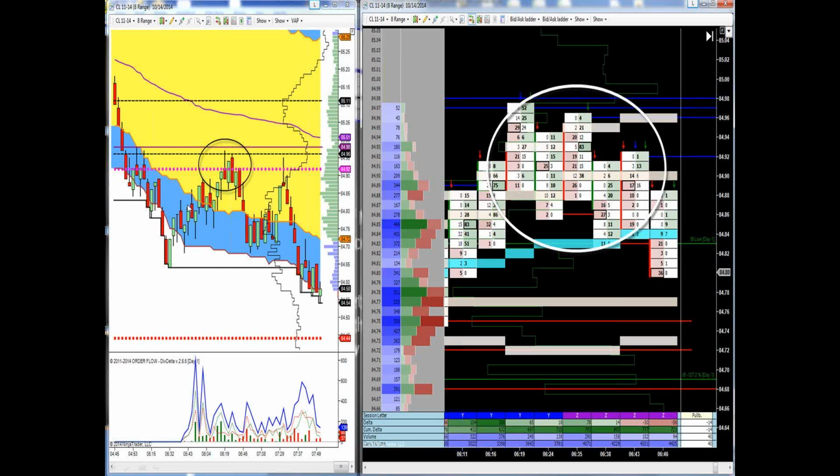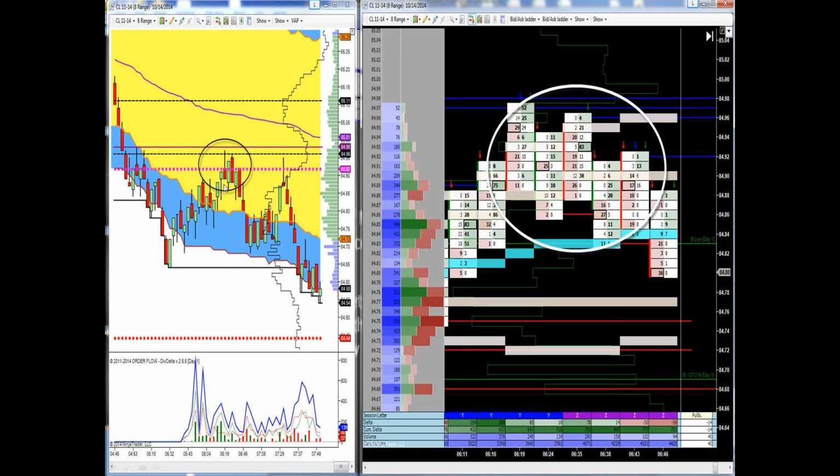So the idea about trading the value areas is you're just supposed to put your order there, and it's either going to break out or pull back or stop you out. Like here, for example, you can see we come up to the previous day's point of control, and the idea is you should just go ahead and put your buy in right in that area, or whatever area you determine to be the value area on your chart. You can see we've got this black support and resistance line here. I think that might be the opening range or something.